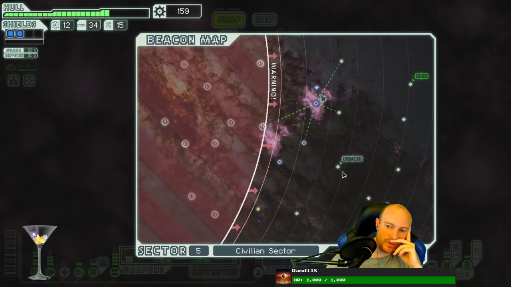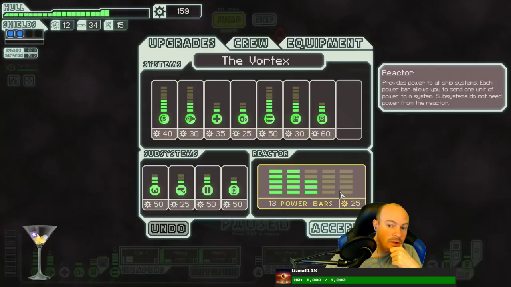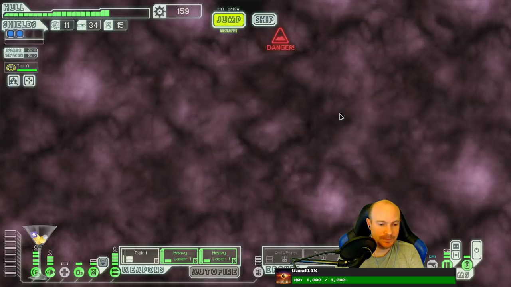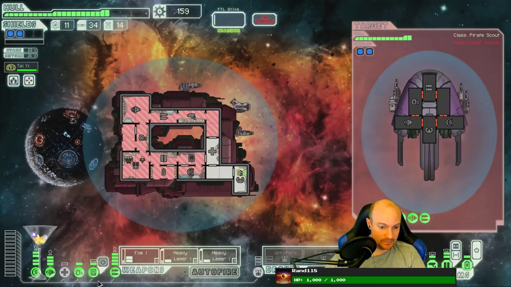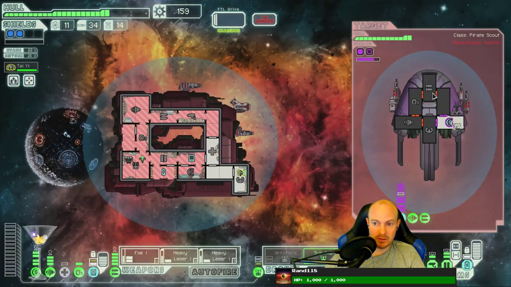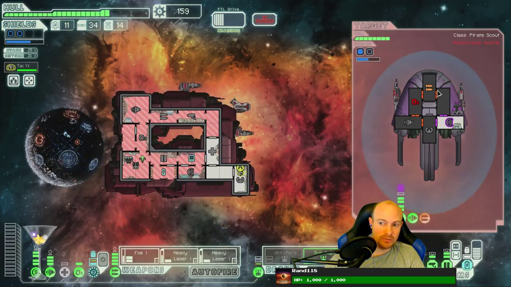1, 2, 3, 4, 5, 6. Okay, all right. Well, I won't spend any scrap. I'm really hoping there's going to be another store down here. I need a store for weapon or missile defense. Oh my god, look at this. Weapon power again. Nice. Okay. Left a single burst laser 2.